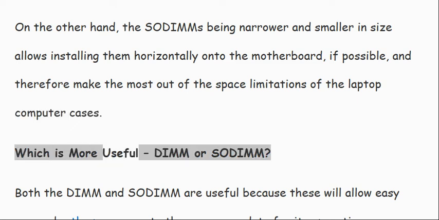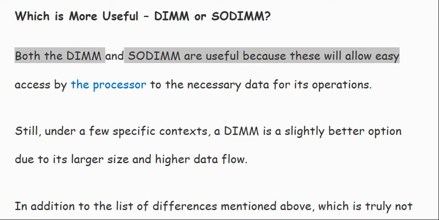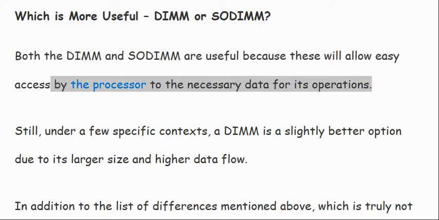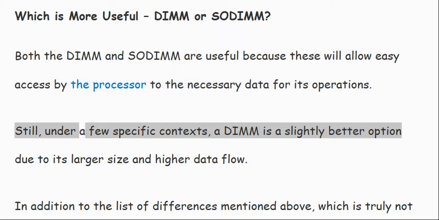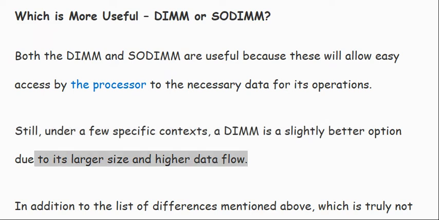Which is more useful, DIMM or SODIMM? Both the DIMM and SODIMM are useful because these will allow easy access by the processor to the necessary data for its operations. Still, under a few specific contexts, a DIMM is a slightly better option due to its larger size and higher data flow.